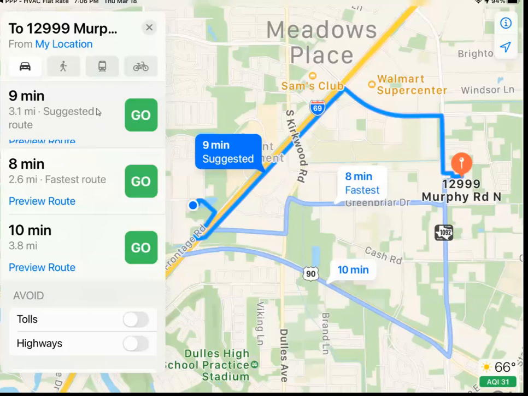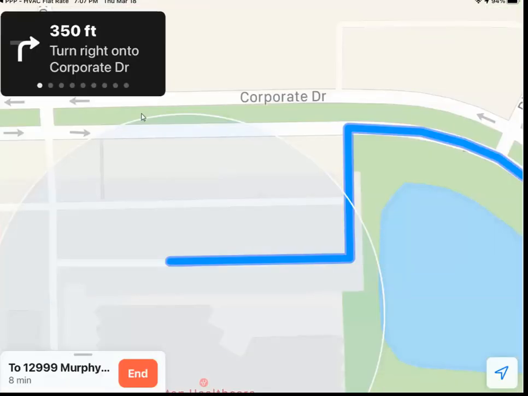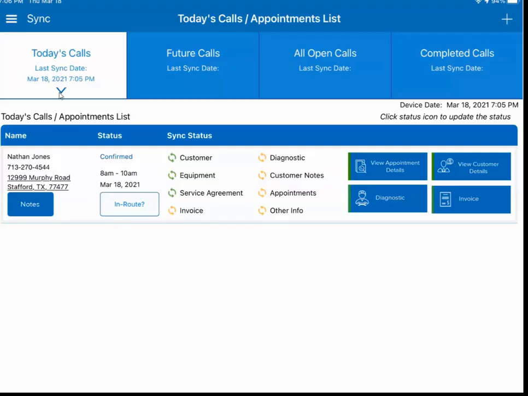And so then at that point you have your couple different options, and all you got to do is click the one that you want. So I'll click on this one, and then here I have my driving directions, and I can see what it's going to tell me to do and all the steps and all that good stuff. Now if you want to go back to the app, up here in the upper left hand corner, you got a little back arrow going back to P3, so let's go ahead and click that, and then we're back to our today's calls list.